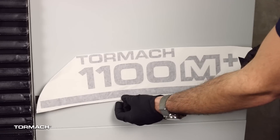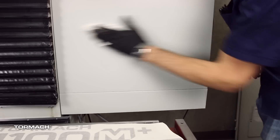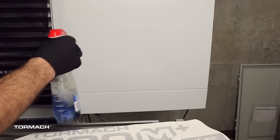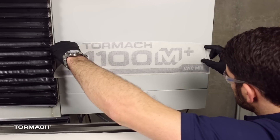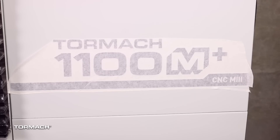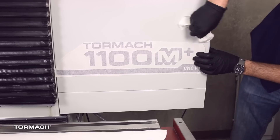The 1100 M plus decals are included with this kit. The edge of the original decal can be lifted easily with just your thumbnail or very gently with a razor and then easily pulled back to remove. Clean the area with a degreaser to remove any oil or coolant and give it a couple minutes to dry. Measure 7 inches from the bottom of the electrical cabinet and place a mark in several spots to help with alignment. Lightly spray the area with an ammonia-free window cleaner. Then remove the protective backing from the decal and align the bottom with the marks. Once it's aligned, press on it and adjust if necessary. Push out all the air bubbles with a rag and then a plastic spatula, squeegee, or credit card. Give it a couple hours to dry and then come back and remove the transfer paper. Repeat these steps for the enclosure decal. Note: when removing the transfer tape for the decal, if the decal starts to come up, wait longer for it to dry.